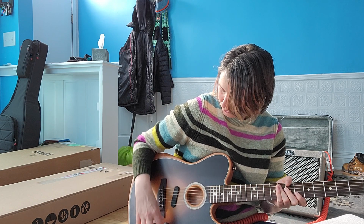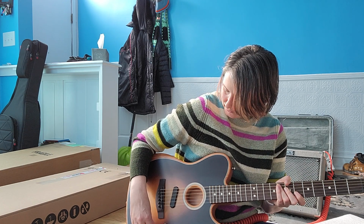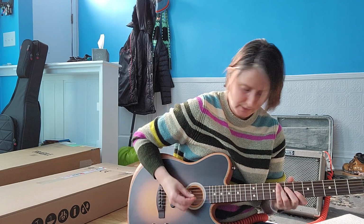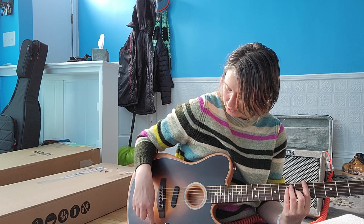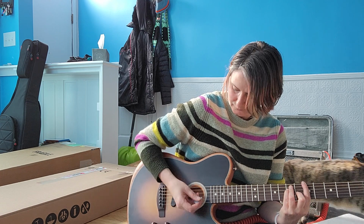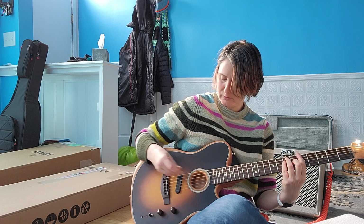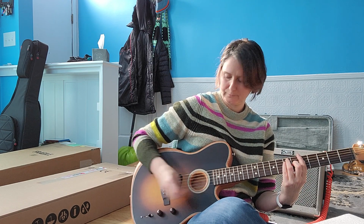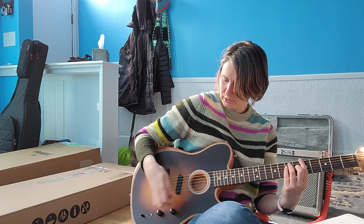Through each selector, starting with the fully acoustic sound, all the way clockwise, and we're going to change the pickup selector without changing the blend. At the neck position, middle, and then back. I'll change the blend all the way, do the exact same thing.